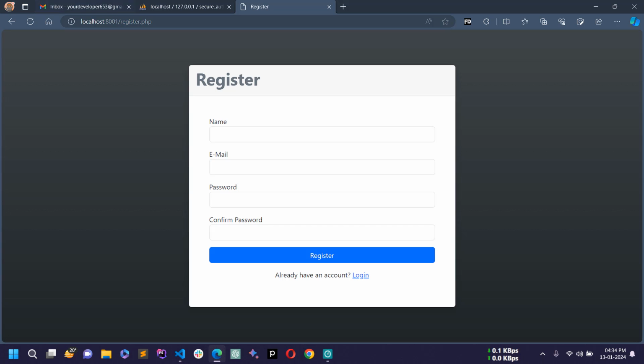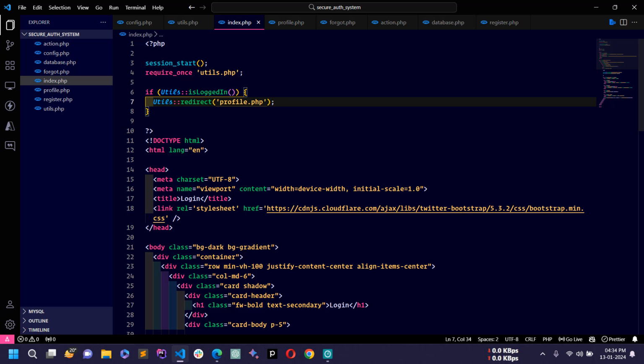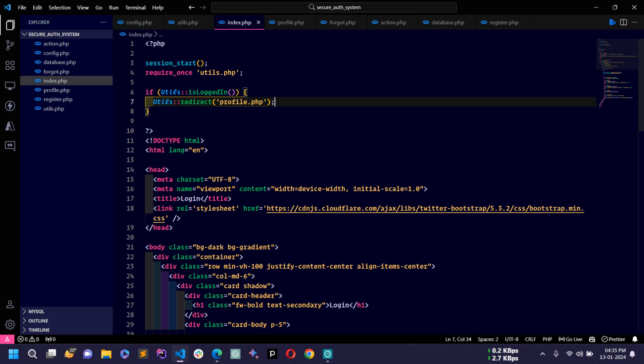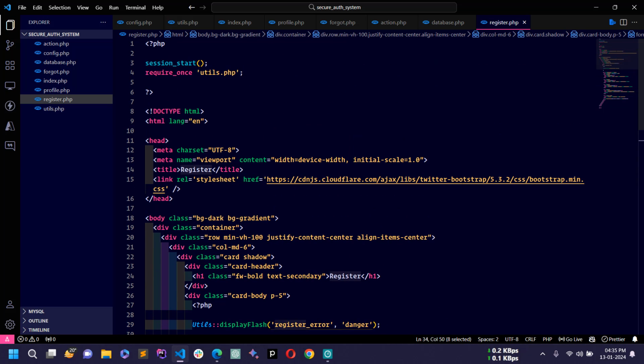So you can see we are right now in the login page, and if we try to access the login page, we are redirected back to the profile page. So we can't access the login page once we are logged in. Once we log out, we can access the login page and registration page. Similarly, copy the same thing, go to this register.php page and paste.